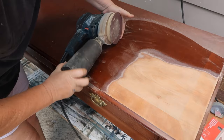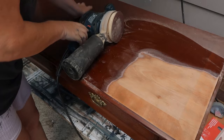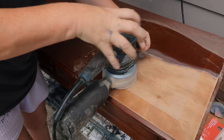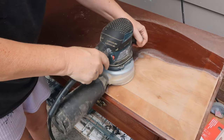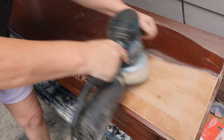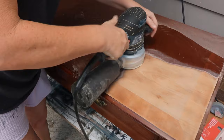It's just like any sanding — stick with the grain and just keep it moving. You will see me going across the grain a little bit as I'm moving from one side to the other, but predominantly you're following the grain and keeping it moving. This is a random orbital sander, which means it moves off centre. But I just keep it moving as well, just very slightly — you don't want it sitting in one spot and creating circles. Don't be going all over the place; you've got to give it time to work. I always work in patches.